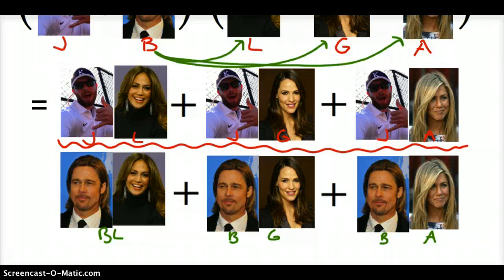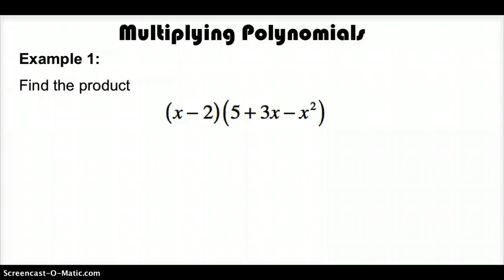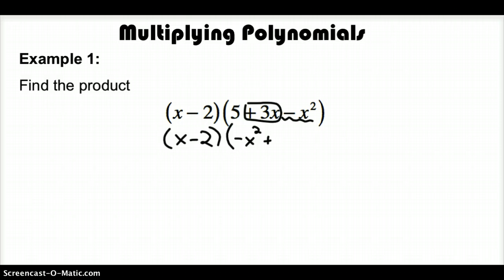Okay, so let's check out a couple problems that involve this. So finding the product. I have a binomial multiplied by a trinomial. So this is where we're basically using the speed dating method. What I'm going to do first is write both these polynomials in standard form. So I'm going to write this as x minus 2 multiplied by, I have a negative x squared here, so I'm going to write the x squared term first. Then I have this positive 3x, I'll write plus 3x. And then I have this positive 5, so I'll write that positive 5 at the end there.